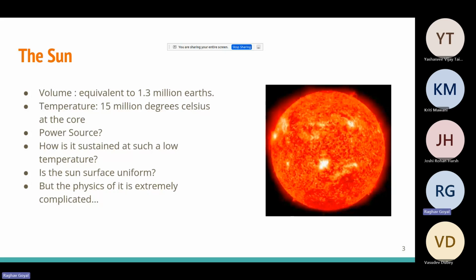Now, if you look up into the sky and stare directly at the sun, which is not at all advised, you will burn your retinas. You will get the illusion that the surface of the sun is uniform, but it is not the case. If looked at with the proper tools, the sun's surface is actually pretty non-uniform, as we will see in this presentation. We'll also look briefly into the physics of why the surface of the sun is in fact non-uniform and how it comes about.